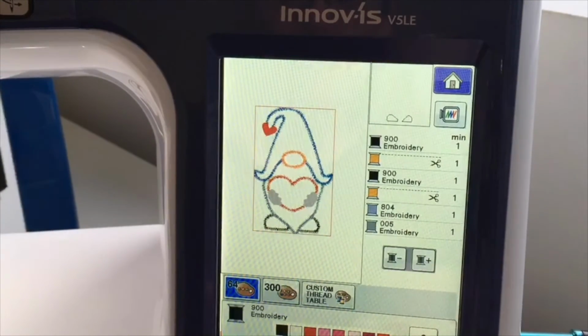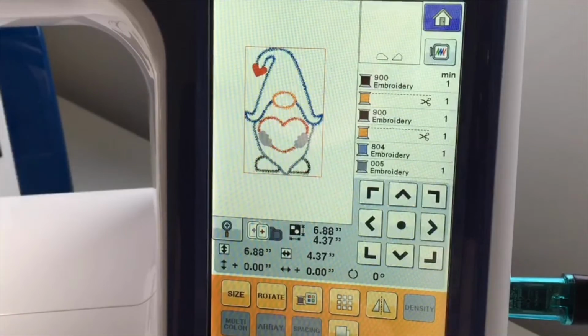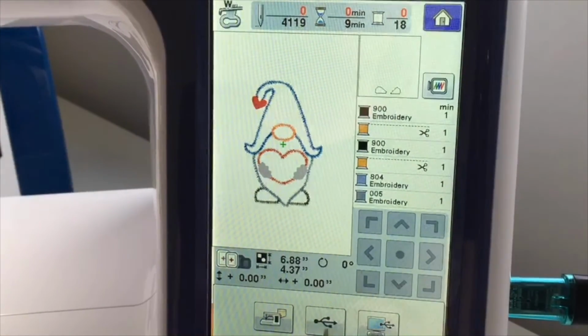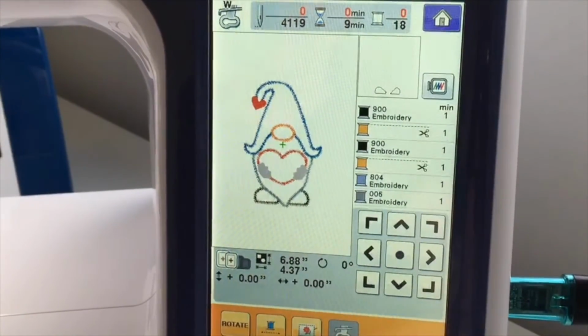So from here, I'm going to go close, because I think the boots were the first thing I did. I don't know if you saw that, but there was a close button here. So I hit close. I'm going to go embroidery, or yours may say sewing. I'm going to say memory and save it into the USB stick. Wait for it to finish saving. Then I'm going to take that out and put that in the ScanNCut.